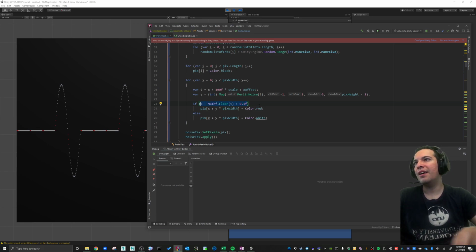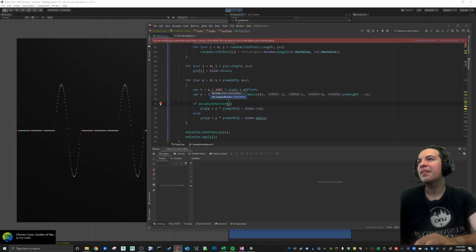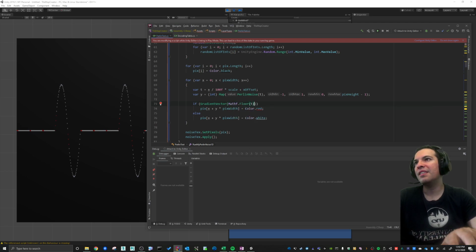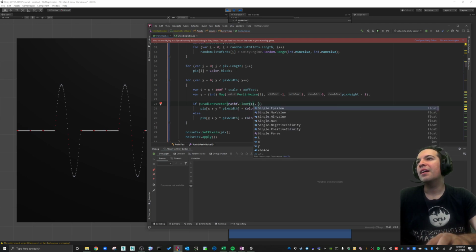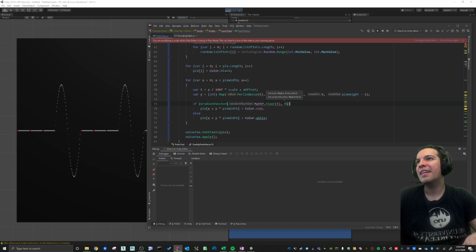So okay, if gradient vector, let's get the floor portion of T. So that's the floor portion of T. And now we need T, I guess.